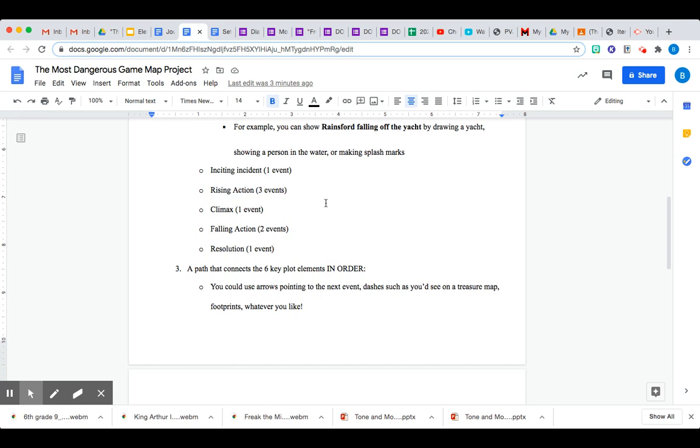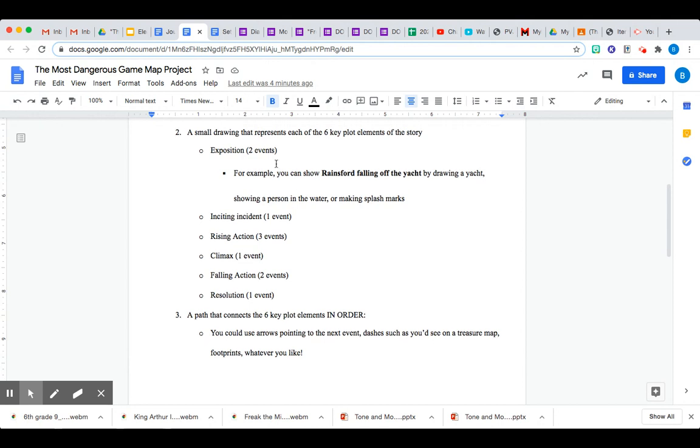All right. Inciting incident. So that's your conflict. What started the whole story? Rising action. There's three events that lead up to the climax. So you need to draw each one of those around the island. They don't happen in one place. So all of these things are going to happen around the island. So they're happening in different settings of the island. Because you're going to connect all of them at the end. So don't just blob them all together on one spot on your map. They go in different spots all the way around the island. And in the story, it tells you where on the island those are.